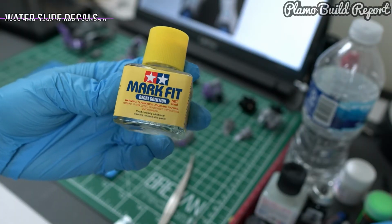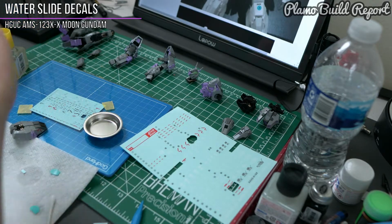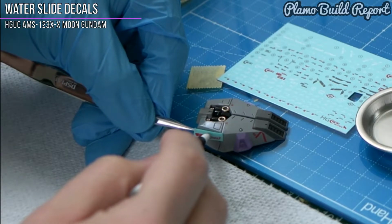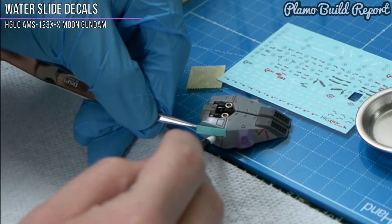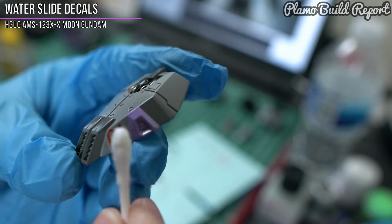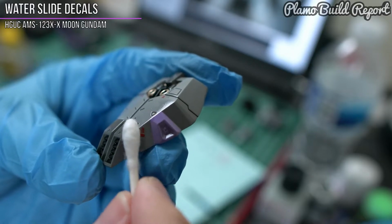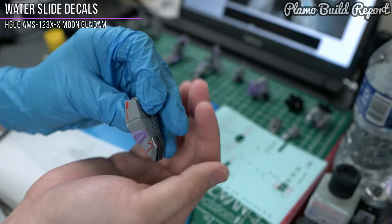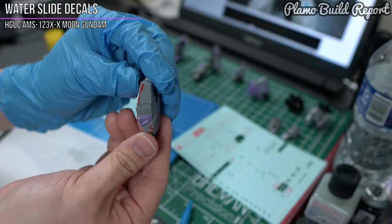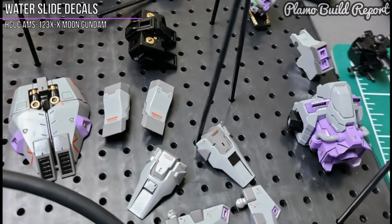Once that's done, now it's time for waterslide decals. For the waterslide decals, I use Delphi's decal and many other leftover decals that I had. The one thing that I've used to put it together is the Tamiya Mark Fit. And this works really well as Mark Fit is a mixture of an actual decal glue and also a softener all mixed together. So for something like a Moon Gundam, which has some curvy edges, I think it works really well. And for that, all the detail and the decaling and the panel lining has been done.